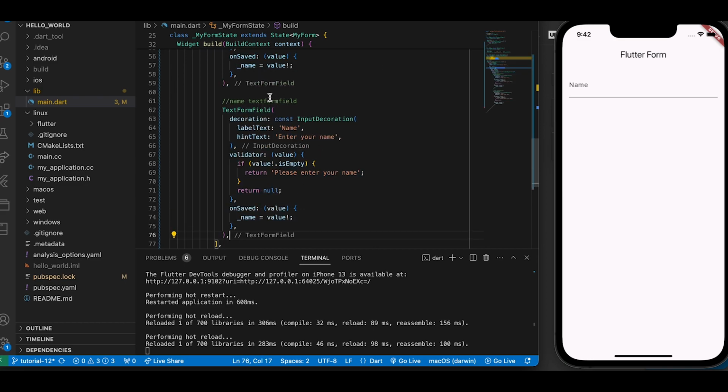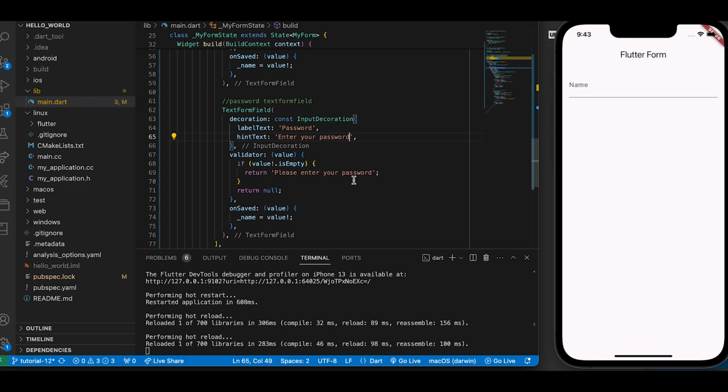All right, so we just have to probably say password, please enter your password, and yeah, so please enter your password, and we'll change the label text to password, then here to enter password. Okay, I think this looks good.